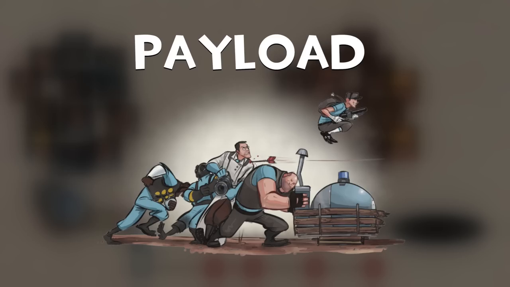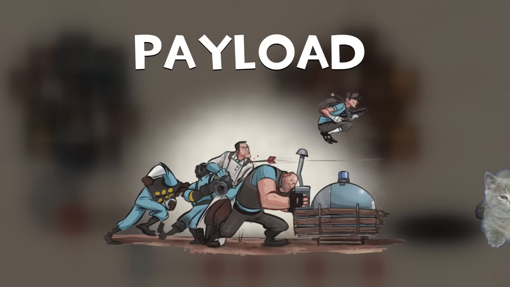In Payload, blue team must push a cat with... a cart with... no, you know what? Yeah, cat.